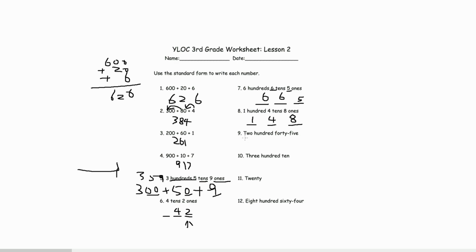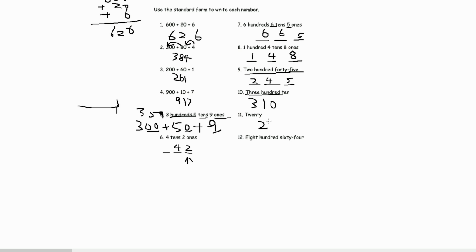So we have 200, which should be in the hundreds over here too. Now we have 40, which should be in the tens. We have 5, which would be in the ones. 300 in the hundreds, 10 in the tens, and we have nothing for ones, so we would just put a 0 to make everything true. 20, that's in the tens, so 2 here. Since there's no 1, we would just make that up.